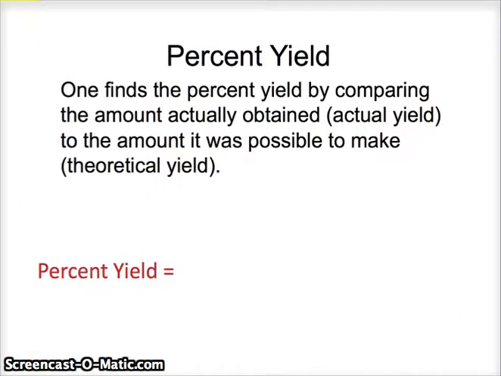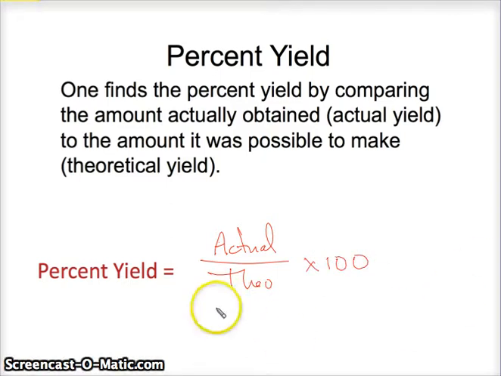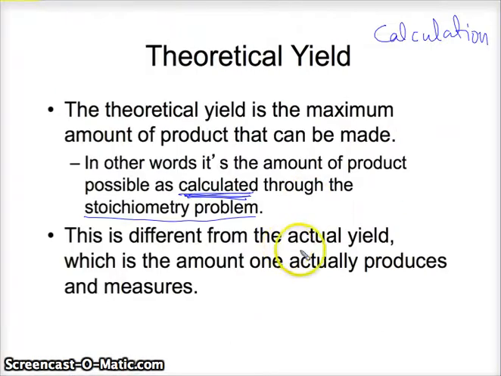So, percent yield, like we did in class, is going to be actual over theoretical times 100. That is percent yield. Now, the main point that I made with the practice problem that we did in class is if I know any two of these, I can determine the other. Remember, theoretical is always from a calculation, typically a Stoich problem. Percent yield is the comparison of the two. Actual is always from data or the lab. Okay, so that's the difference, and that's the main thing you have to remember about these. So actual yield is, again, what you actually produce and measure from the lab.